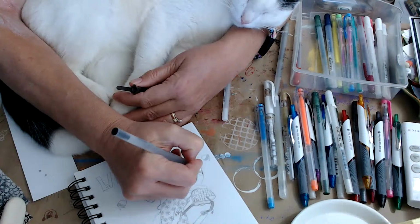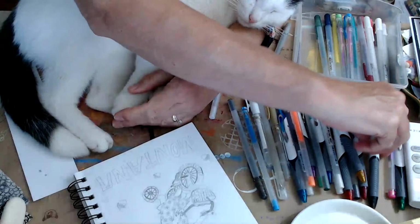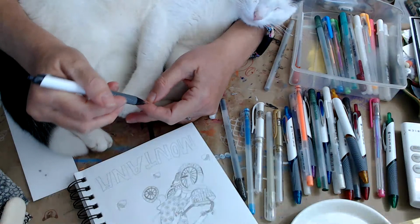I don't think I have another black except the clicky one. And this one's not even been used. It still has the little rubber thing on the tip.